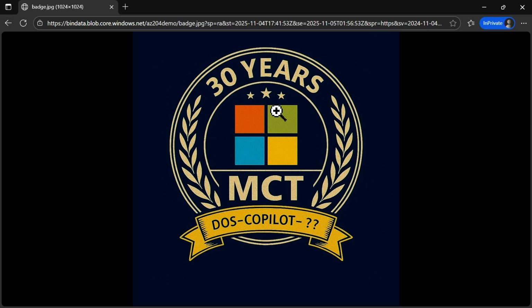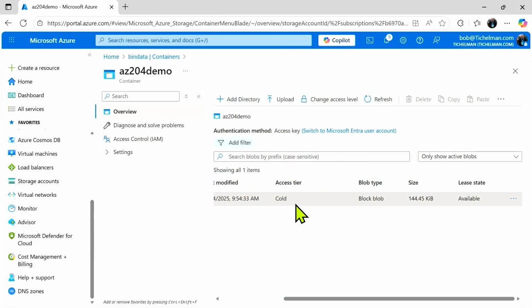This is meant for your applications that might be populating a website that has thousands or tens of thousands of images and videos of your products that it's going to need to access. Hot tiers can have a significant difference in performance at an application level with large volumes of files, as opposed to what I'm doing here, just accessing an individual file. So please don't think that hot, cool, and cold is just a difference in cost. It's a big difference in performance, and we'll cover that again in the recording section where we talk specifically about lifecycle management for your storage.